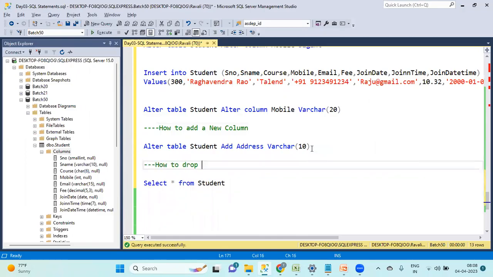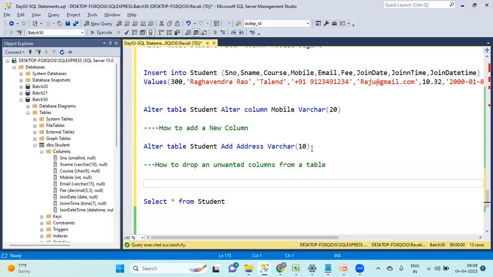How to drop an unwanted column from a table? Same. Alter table, drop.